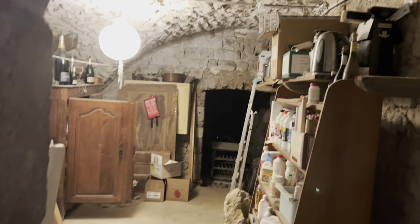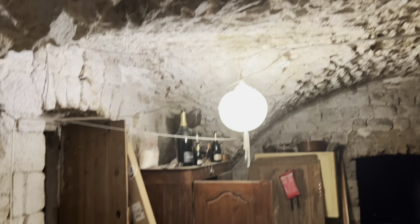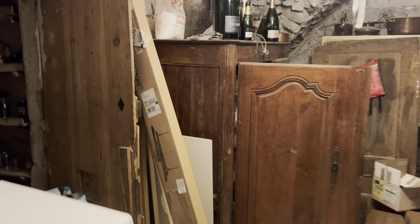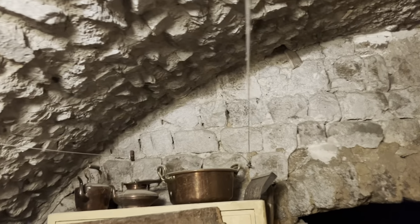So this is the other alternative place where we can hang washing when we need to. The chateau is built on bedrock, so we can't have a proper cellar, but a quarter of the ground floor is actually still in its original medieval form here. And as you can see, it's used for storage. So we have two big chest freezers for preserving our fruit and veg. We have the area where you saw me do the rum pot last week. And we have washing lines in here.